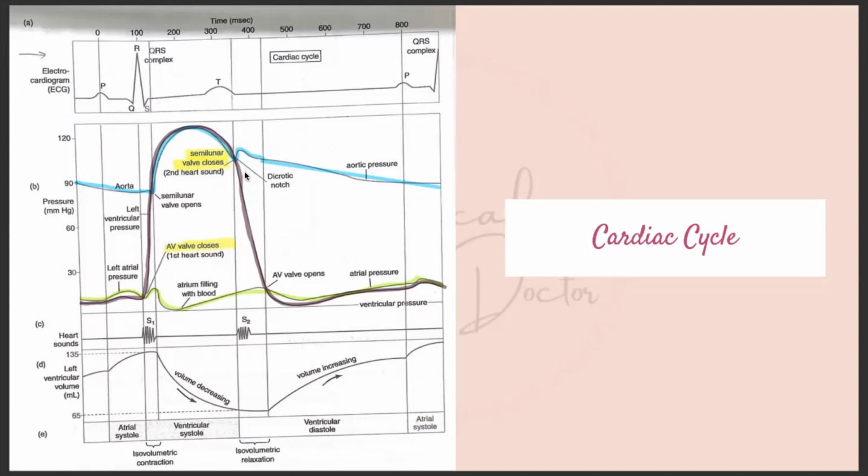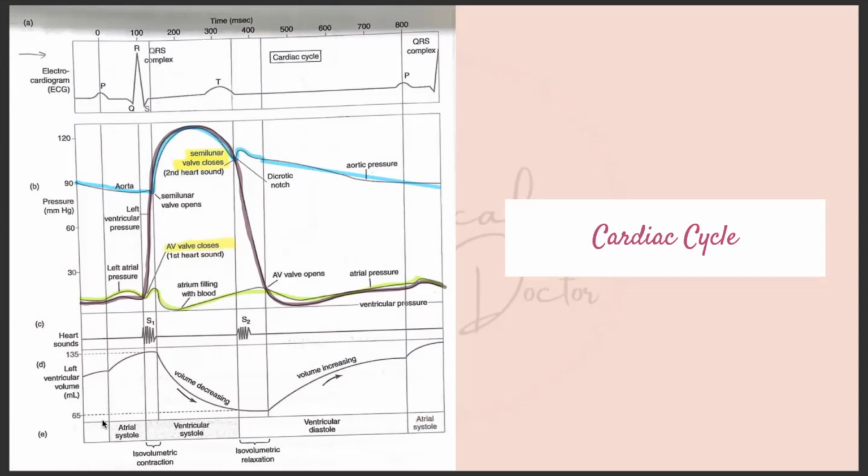So the pressure in the ventricles continues to fall, but it is still higher than the pressure in the atrium. So because of that, the AV valves still remain closed. Eventually, it keeps falling until one point the pressure in the ventricles is lower than the atrial pressure, as you can see over here, the crossing between both graphs. This is then when the pressure of the ventricles falls below the pressure in the atrium, the AV valves will open.